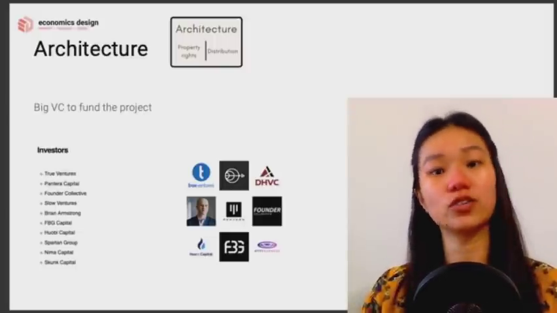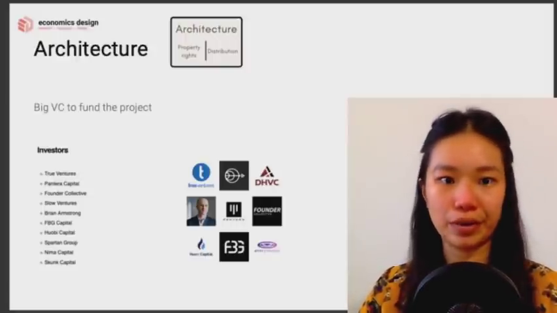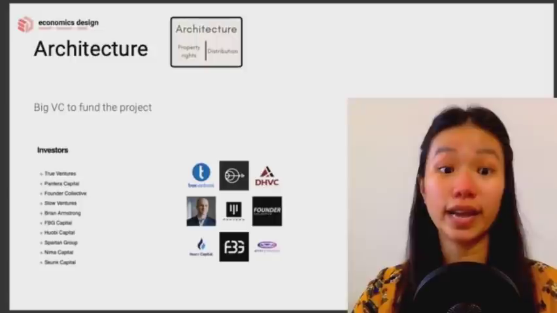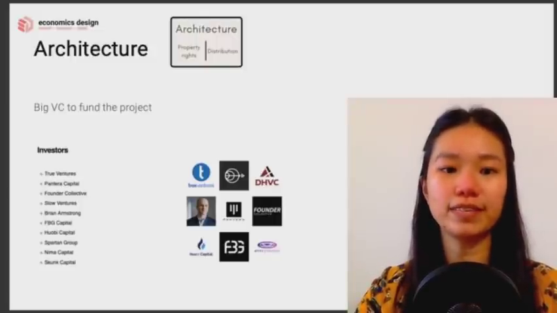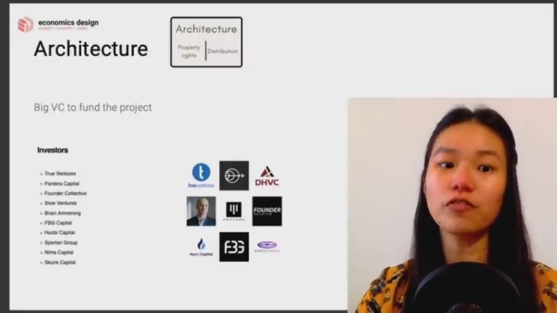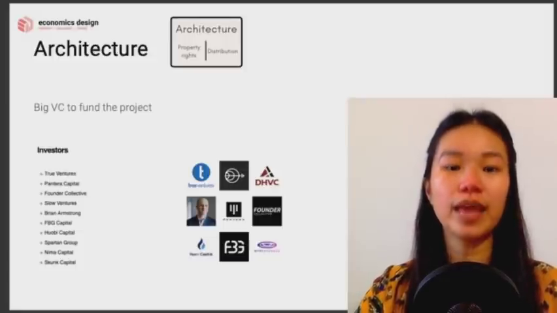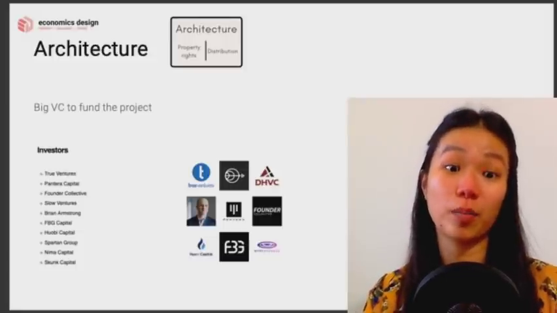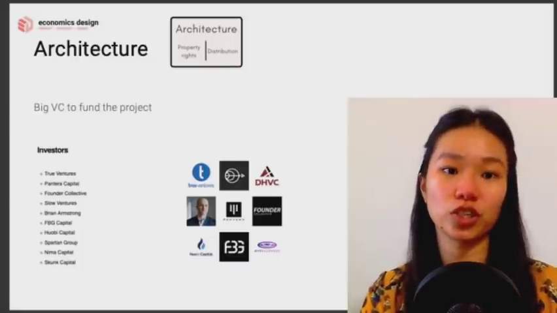Distribution is more related to your initial stage of pre-mine or when you have vesting periods. So the architecture, the distribution, I want to talk about distribution, that a lot of big VCs are engaged, or a lot of VCs funded the project. So you can see all the different investors over here. A lot of Ampleforth tokens are being vested by these different investors. So that's where the distribution is.